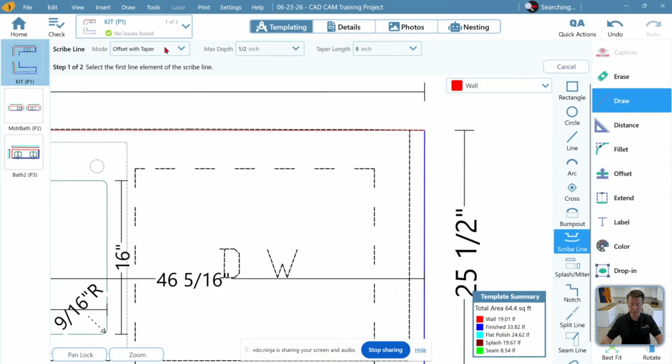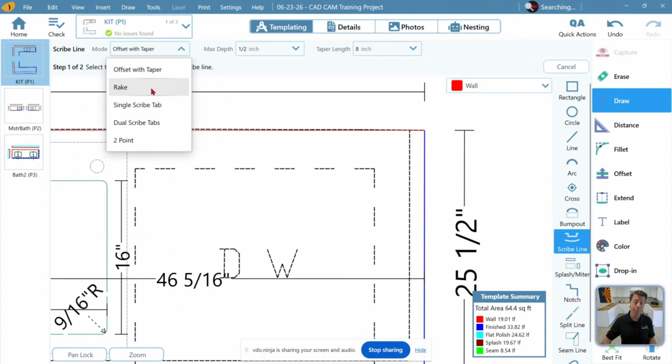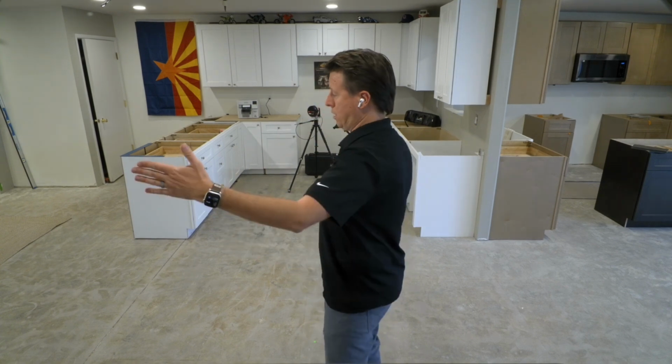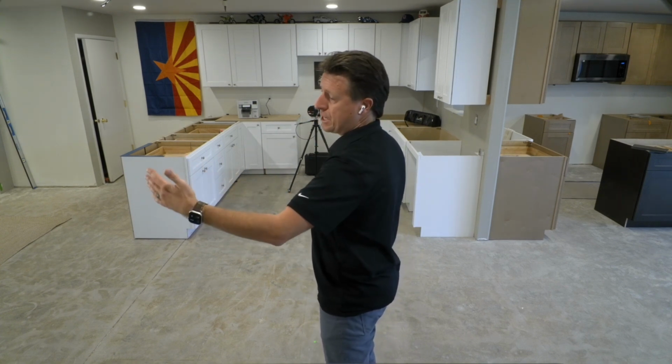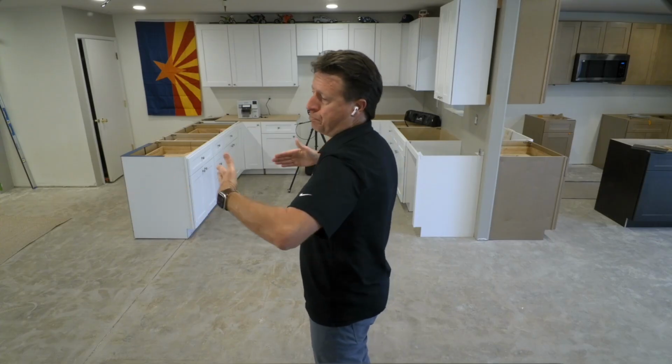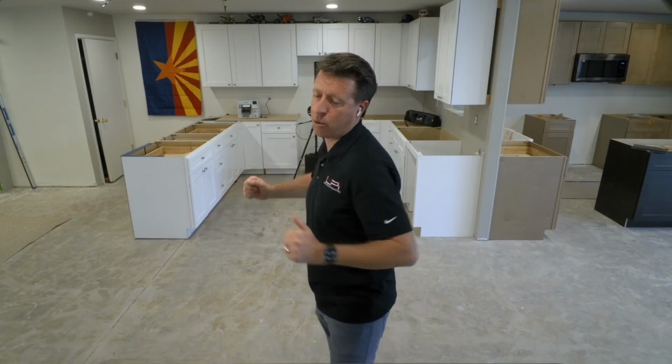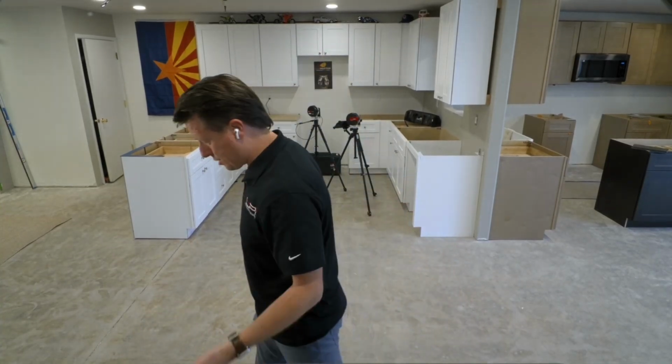Okay. Yep. Scribe tabs leave like a little, I'll call it a reverse notch, right? Rake is really handy. Play with this on those vanities, especially those vanities that are locked in, where you have a wall on each side and a wall in the back. It'll just create a straight cut and just pull those back corners in, typically a 1/4 inch. It's just nice and easy. And then the installers, they just slide it in, check their front overhang, put the splash on top, fast to cut, fast and easy to install.